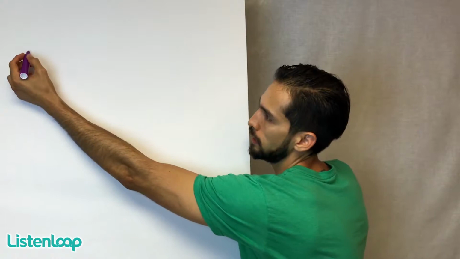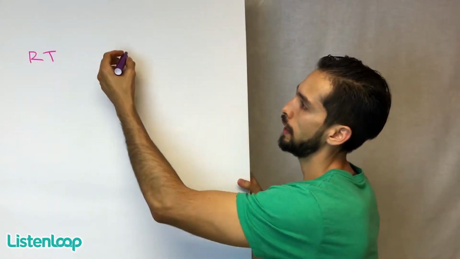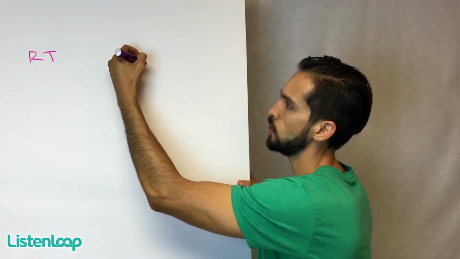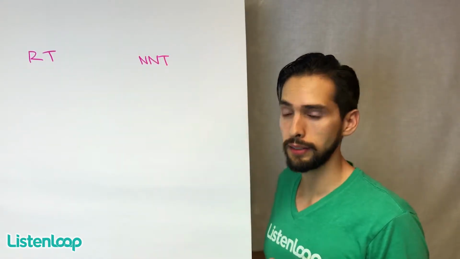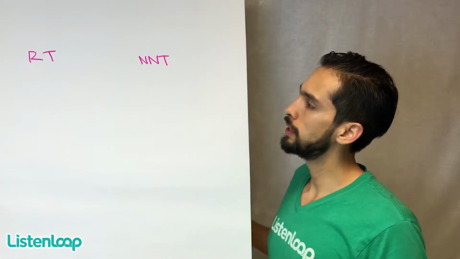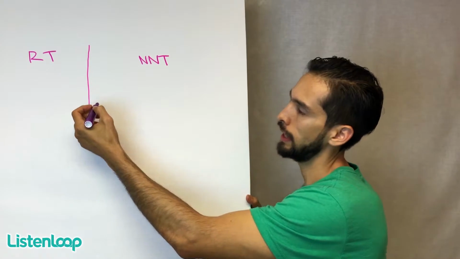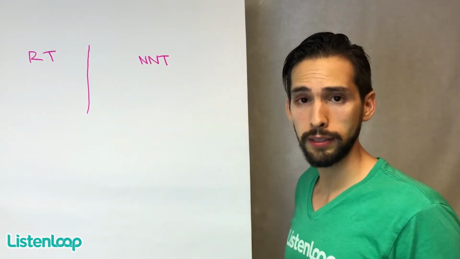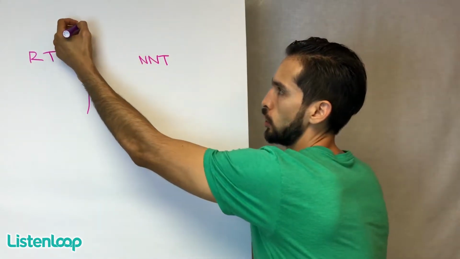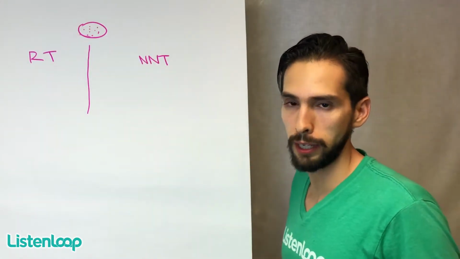The first is retargeting. I'll abbreviate that as RT. And the second one is net new advertising, let's call it net new traffic. I'll call that NNT. So the difference between these two is a neatly divided line that determines whether you fall within retargeting or NNT. And that is cookies. The cookie determines which paradigm you're operating in.